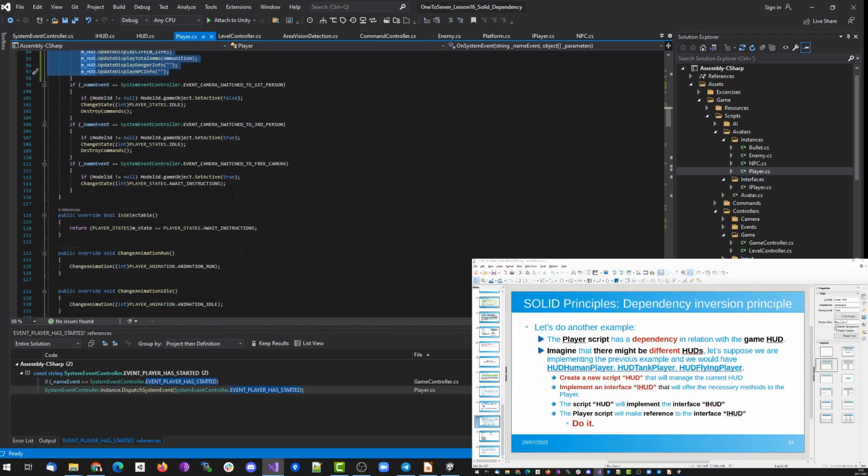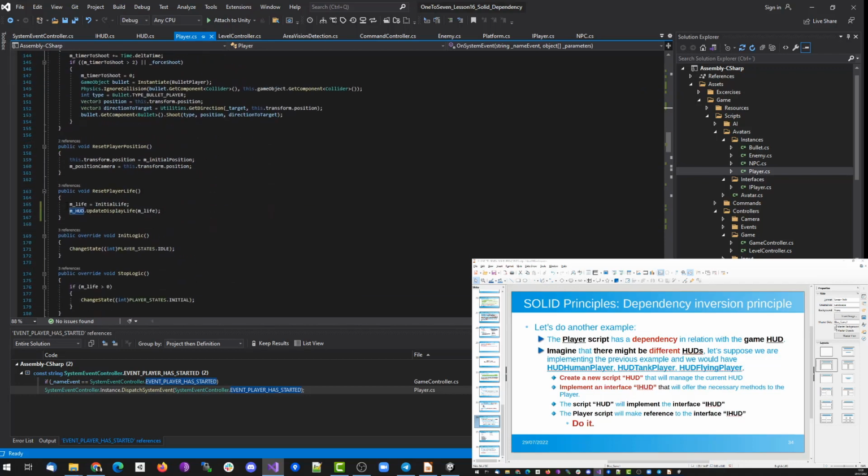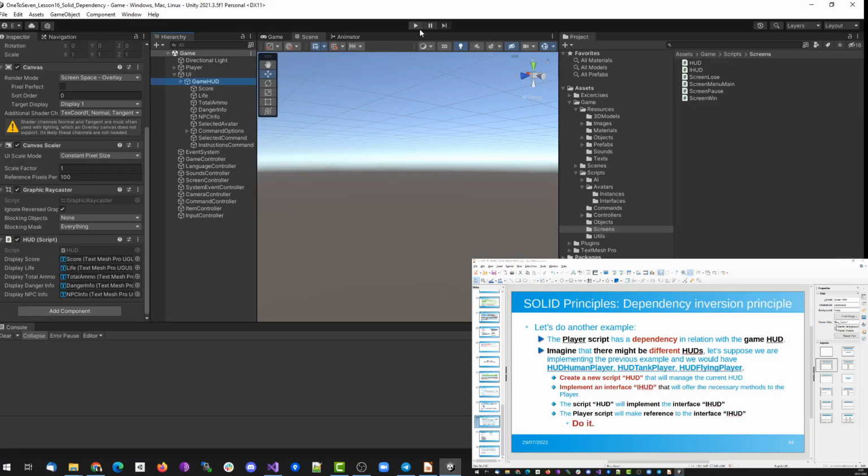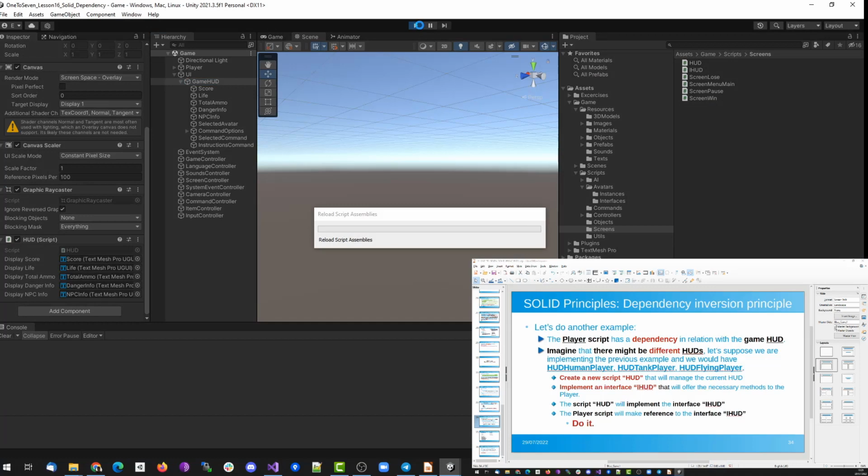Next, we have just fixed all the compiler errors related to the old code, and we have just used the interface and the methods in order to display the information in that interface. So in short, we should have the same behavior as before.